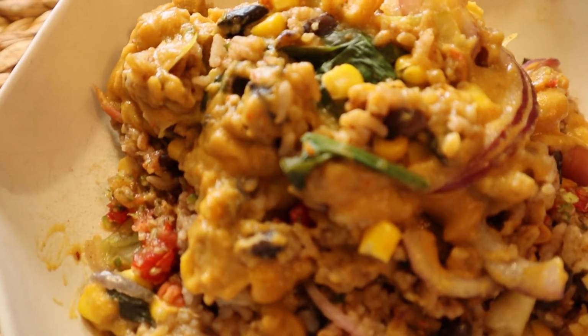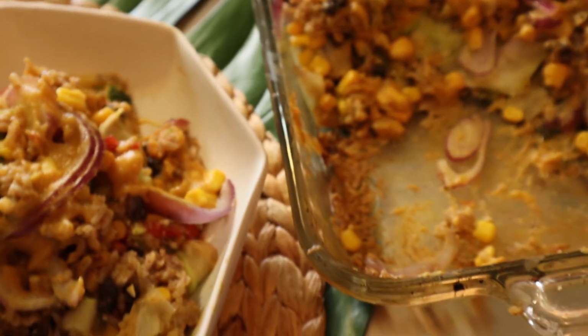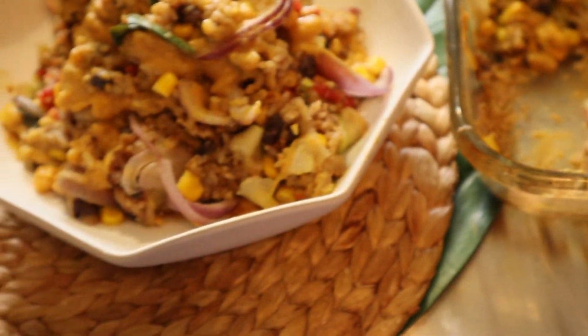I've added pico de gallo to mine. You can also use salsa or put it with the bed of greens, add some steamed spinach, and just enjoy.